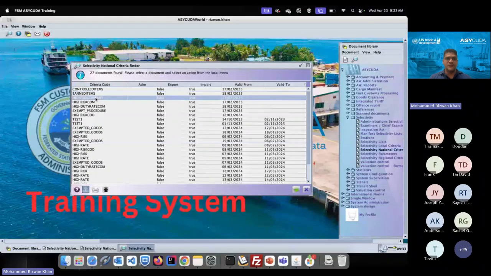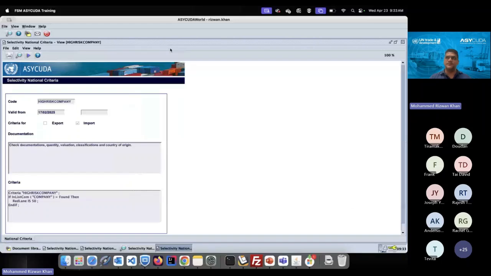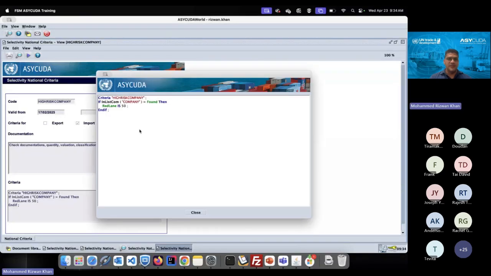So if you want to profile some companies, some traders, based on the historical clearances, similarly, very simple, you write the documentations, all imports coming through by that trader will be red line, but only 50%.